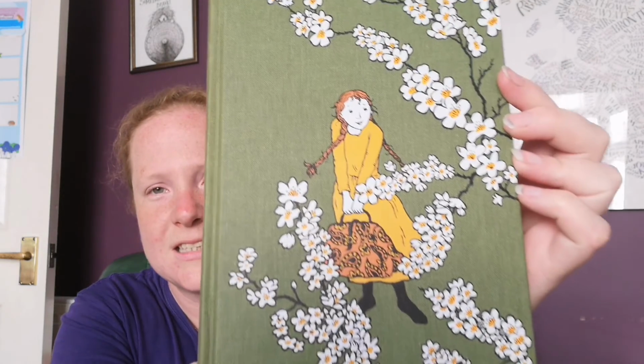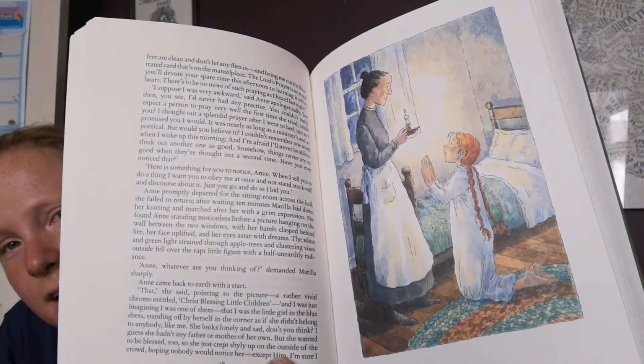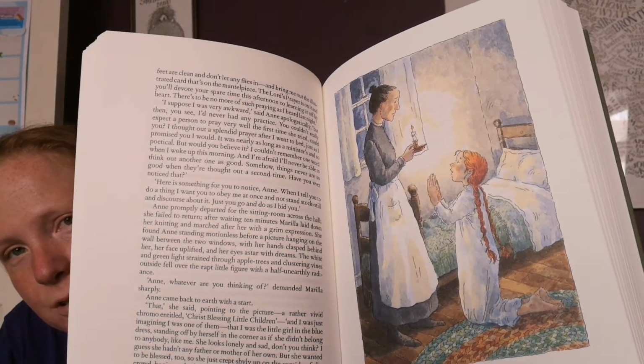Okay, so my fourth one has the most beautiful cover. It's so beautiful. Can you guess what it is? Who can guess? It's Anne of Green Gables by L.M. Montgomery. Anne is my soul sister. She is ginger, and she talks a lot. She makes a lot of mistakes, and I love her. I've loved her since I was 7, I think, and I will never stop loving her. And this one has beautiful full colour illustrations inside it. It is a thing of beauty and a joy forever.